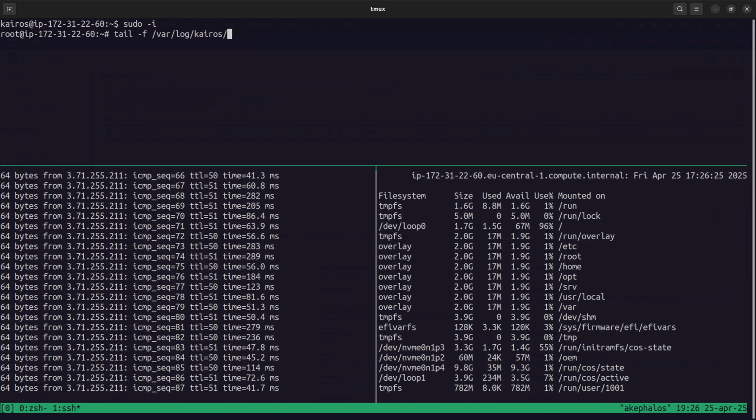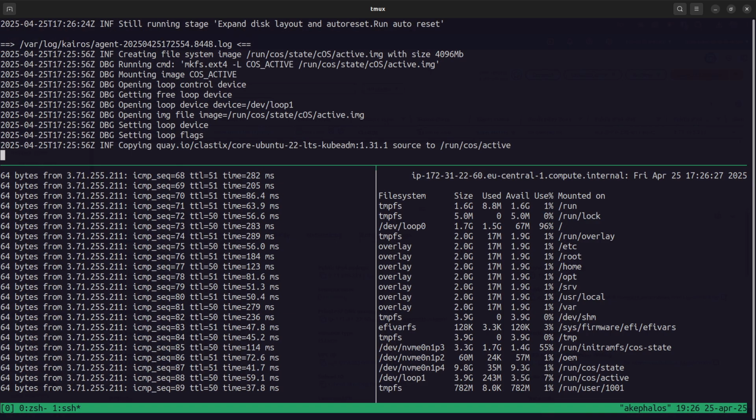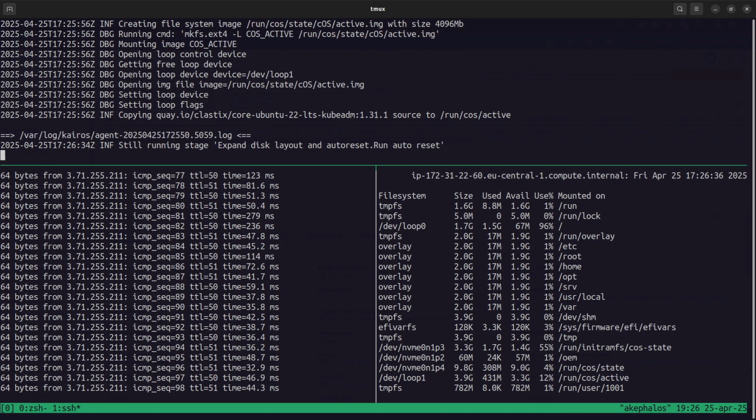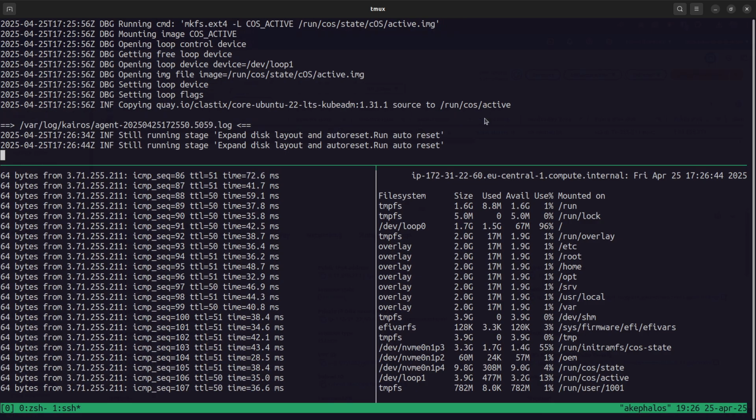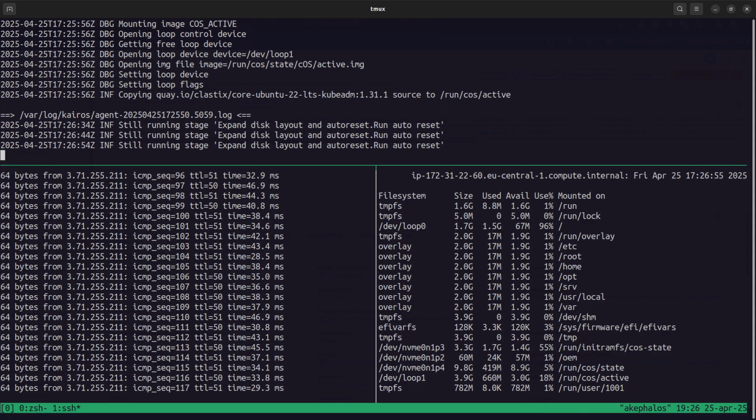Log Kairos, everything. So you see here that we are copying the OCI artifact, which is my Ubuntu 22 LTS kubeadm, and now everything is going to be unpacked to the active partition. And this active partition will be then swapped with the state that will be my eventually working node joining my tenant control plane cluster powered by Kamaji.